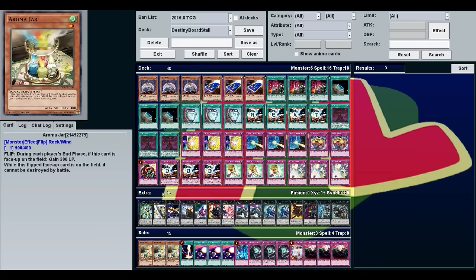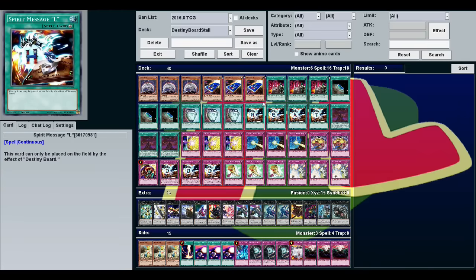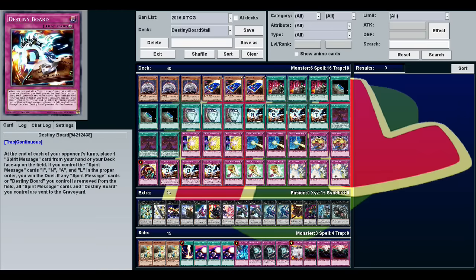So the point of this deck is to win by the effect of Destiny Board. If you're unaware of it, it starts with this trap. You activate it, it's continuous, and then during each of your opponent's end phases, you place 1 Spirit Message card from your hand or deck face up on the field, in order. In their case, they spell out death. Again, in the TCG, it spells out final. If you spell out death, you win the duel. It's an alternate win condition.